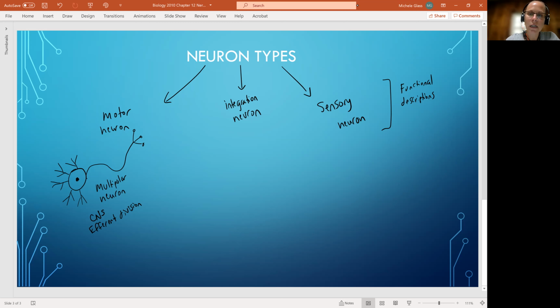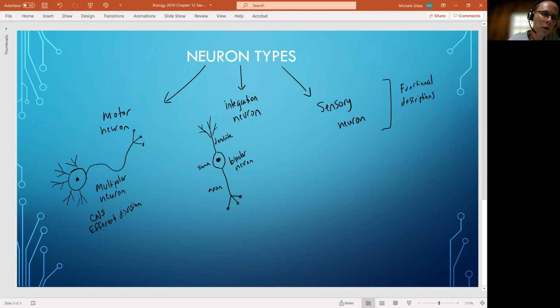We'll also see what's described as a bipolar neuron. So this one, we're going to have a dendrite, we're going to have a cell body in the middle, and then we're going to have an axon coming off. So to sort of represent the dendrite, you can make one end sort of look more like those tree branches. To represent your cell body, it's a circle with a nucleus. And then to represent your axon, draw your axon terminal with those synaptic knobs. So this is described as the bipolar neuron. It has a dendrite that feeds into the soma, which then feeds into the axon. So that's how you see that shape.